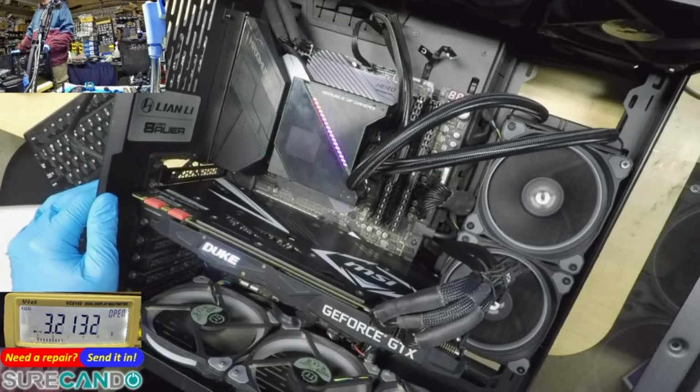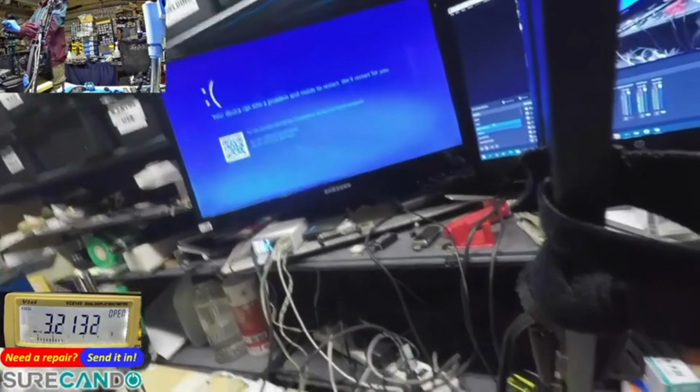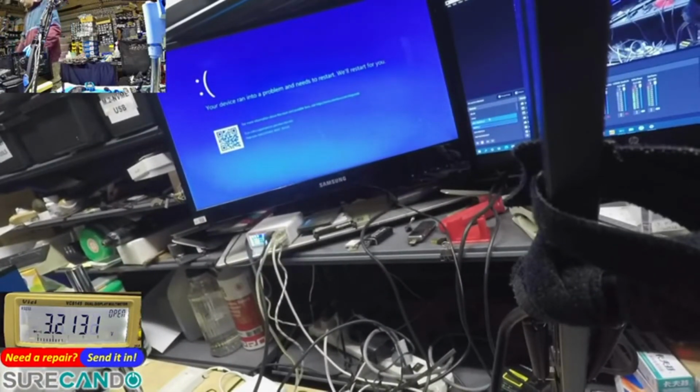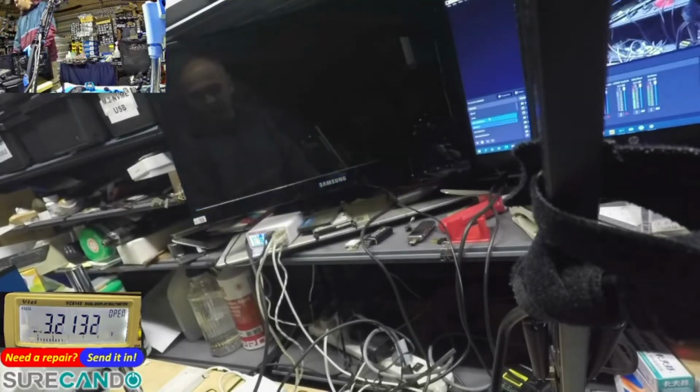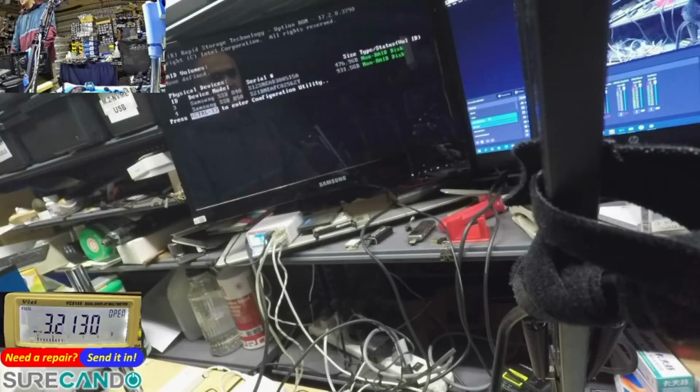Inaccessible boot device. So I think this is what they were probably getting. I think that relates to booting of the wrong volume. I think they might have two SSDs, and it's not like they have Windows previously on each. Because we haven't removed the CMOS battery, so the BIOS should not have been reset.